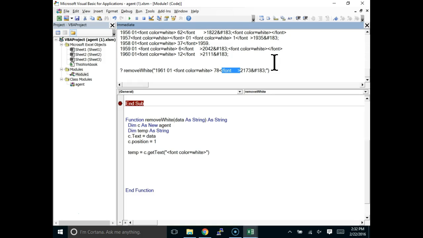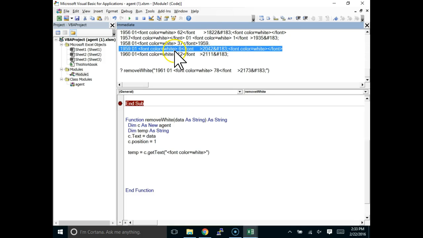So question over here? Okay, a question here. Some of the lines have two font colors, blue and white. Does that affect how the get text function works if there's two? So the question is some of the lines have two font color equals white. Does it affect how getText works?